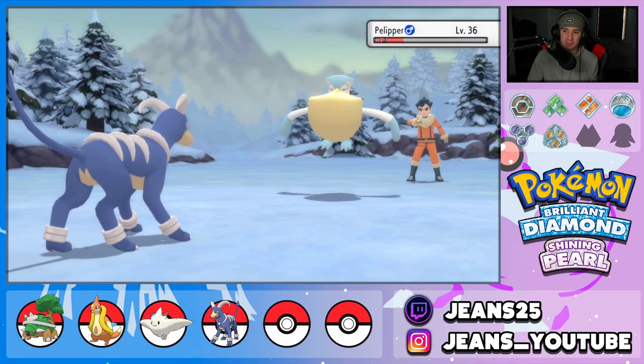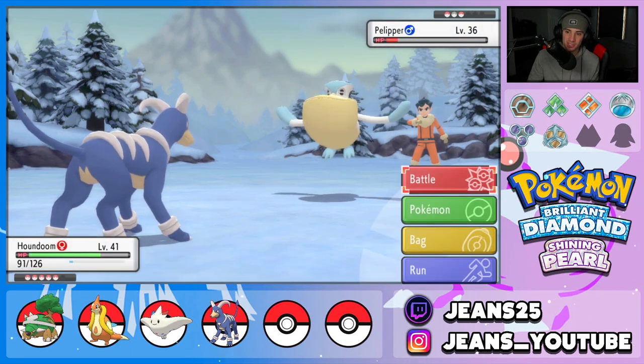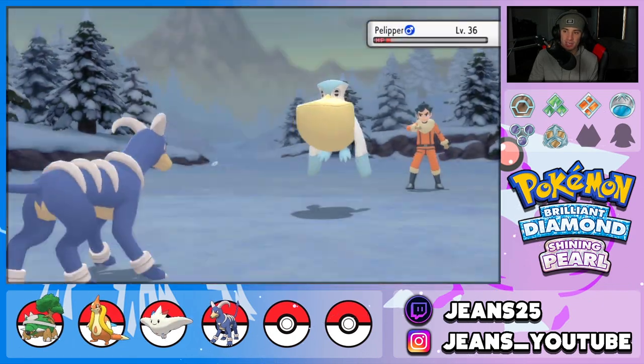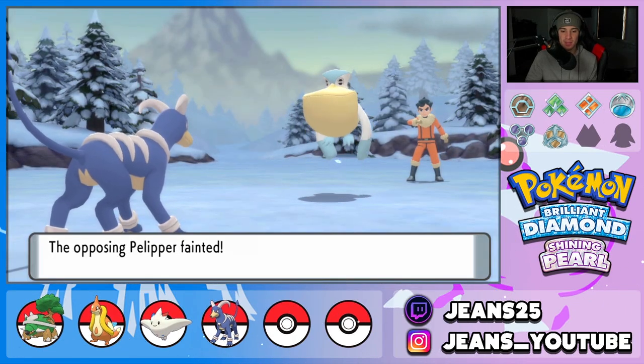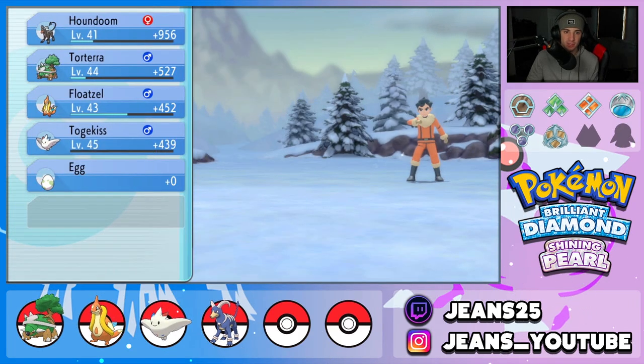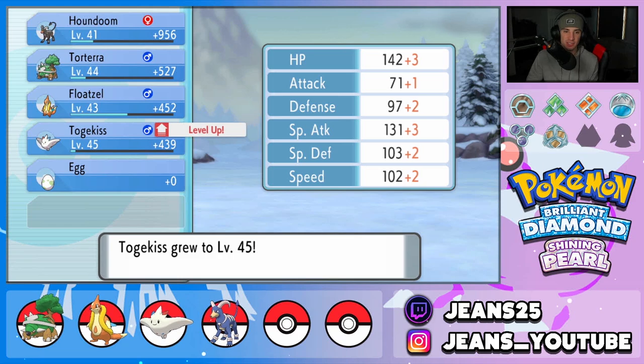But Pelipper's soaking up some shots. I do love me a good old Pelipper. Super sick Pokemon. We're just going to finish off with this lovely little bite. Get them on out of here. Paloops. You guys don't know that's what I call them in competitive battles. Paloops. That's just a funny name.